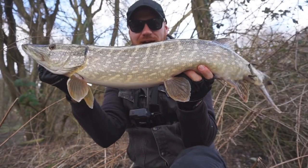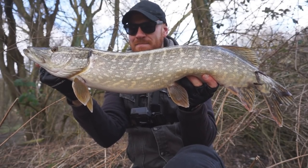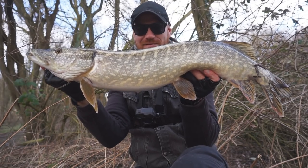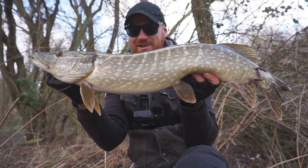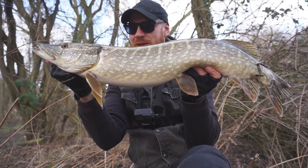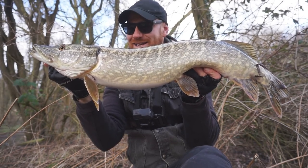There we are, beautiful pike. Probably a little bit bigger than I thought, maybe about 6 pounds, something like that. Awesome pike. That's how we like him, really healthy fish. Not quite as fat as the stillwater pike. The river pike are normally a little bit leaner, but really healthy shape, ready for spawning in probably 1 or 2 months' time, depending on how warm it gets. Let's get him back.